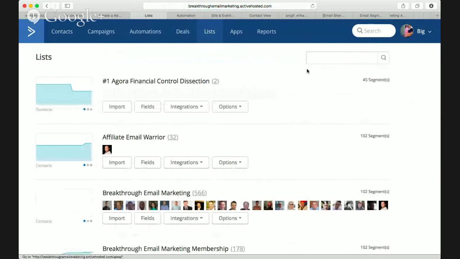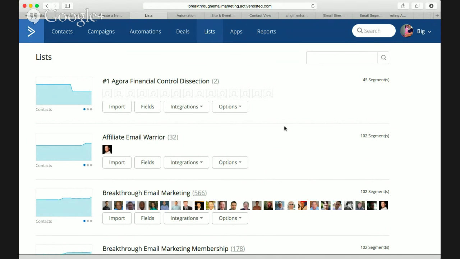Like if I just want to email everyone on the breakthrough email marketing list, I just want to create a campaign and check off breakthrough email marketing, send it. All right. I don't have to worry about getting the tags or whatever. I mean, you can, but it's just simpler for me just to check breakthrough email marketing and just send the email. But some people think it's tags.